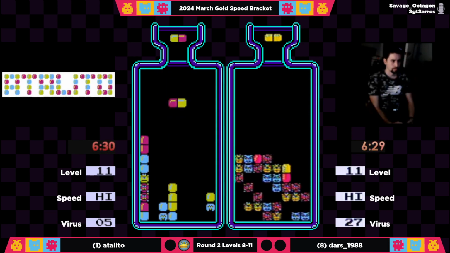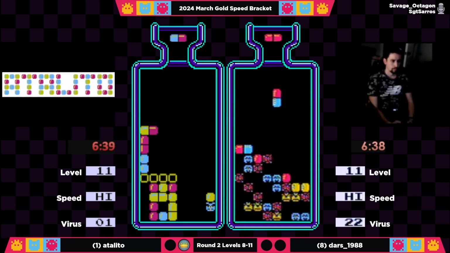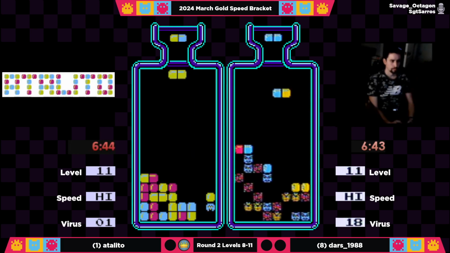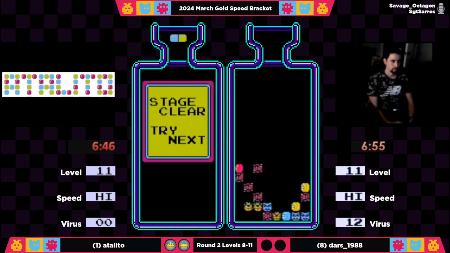Meanwhile, Dars is just taking this level to town here. He was 30-some viruses back. Now he's 20. Now he's less than 20. It looks like it is going to go Adelito's way if he can get a couple of blues here for this horizontal. But what a nice comeback from Dars at the end. But Adelito does take it with a 6:46. Very, very consistent there. And Dars managed to bring that game back way closer than it was at the beginning of this level 11. But yes, it will go to Adelito.